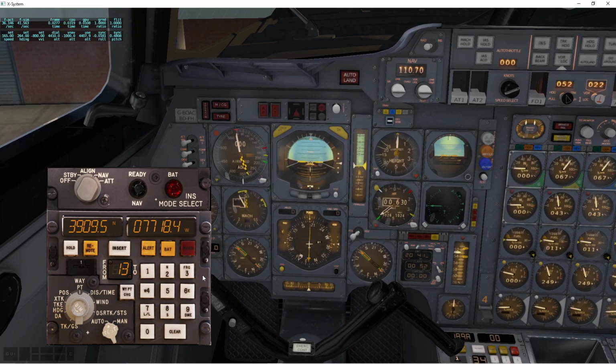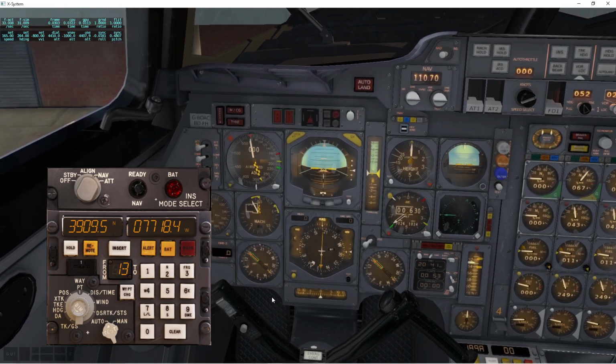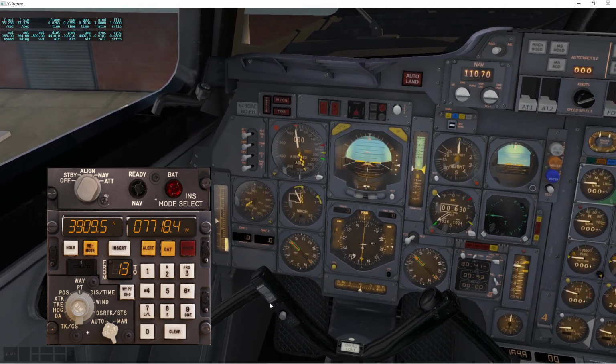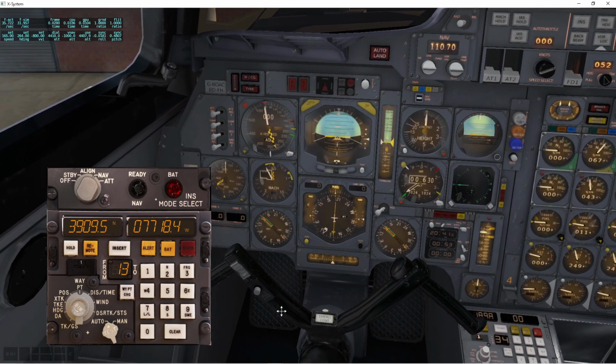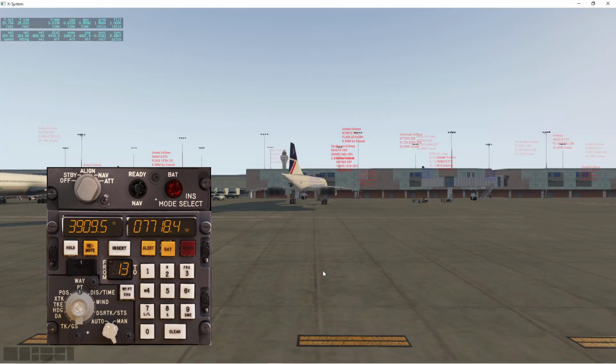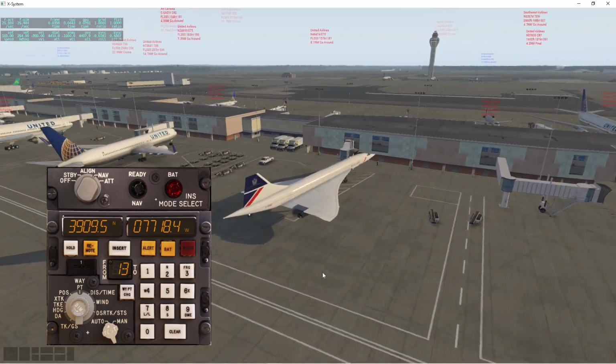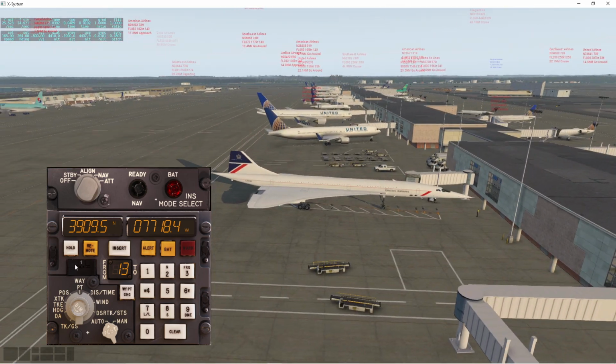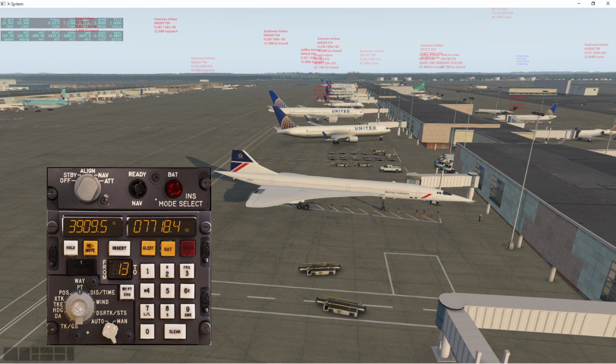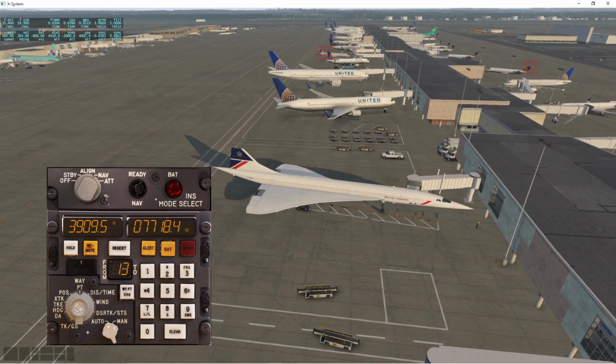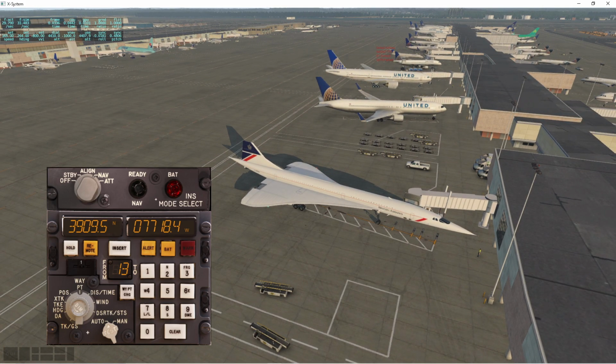My follow-on streams will be associated with flights, with this tool being implemented into our flight. So this one should go in parallel with the follow-on streams that I'll be performing for this flight, this aircraft. All right, so I think, folks, that's going to be a wrap for this session, as far as understanding and knowing the nav system associated with the CIVA interface for the Concorde FXP.